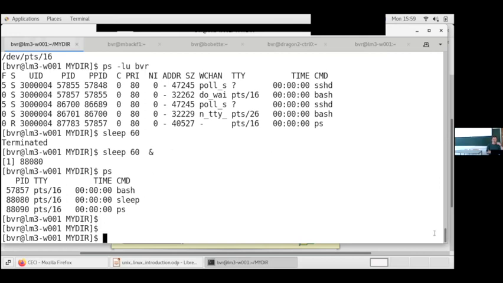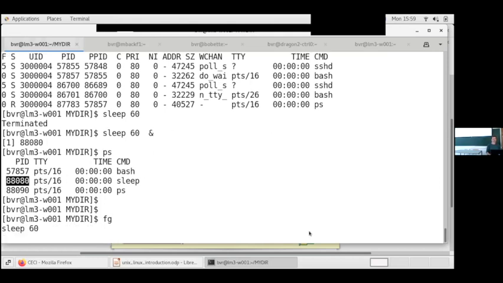It will sleep for 1 minute, but I can kill this one there, or put it in foreground and get back my running process, and then Control C to terminate it.